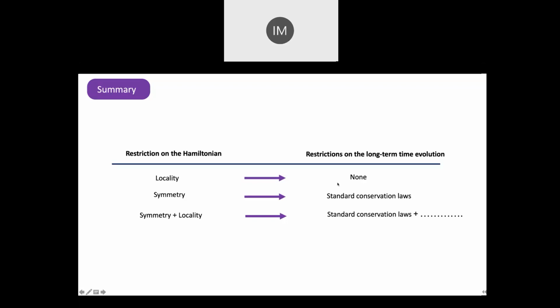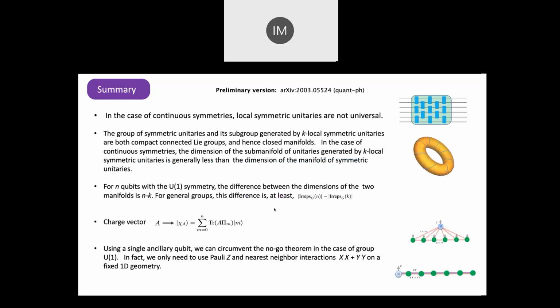And here is a more detailed summary of these results. So here is a preliminary version. I'm going to update this with some new results soon. Yeah, as I said, this is still an ongoing project in my group. We are working on different aspects of this problem and its applications. I think it's a good time for me to stop, and I will be happy to answer your questions.